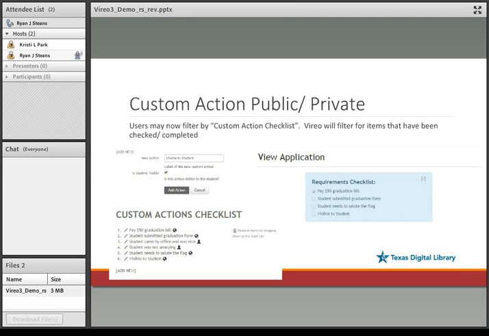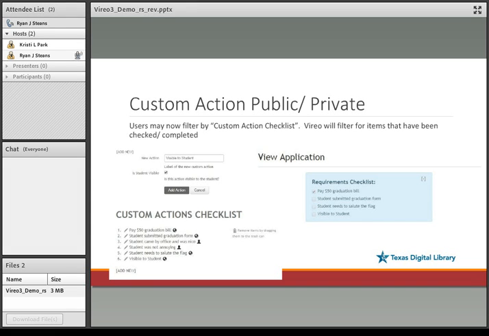Speaking of custom actions, we've now made some of them public or private. It's completely up to you. If you want to make the items visible to the student, all you have to do is click the checkbox and the student will be able to see it in the needs correction screen, and anytime they go back to that screen, they'll be able to see exactly what state they're at with the requirements. For you, you'll see it as a globe if the students can see it, or just a person's silhouette if it's just available to you.